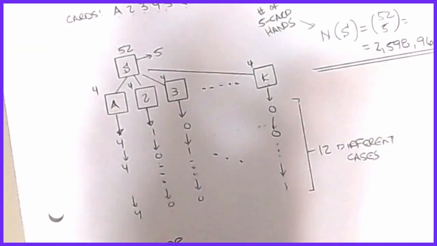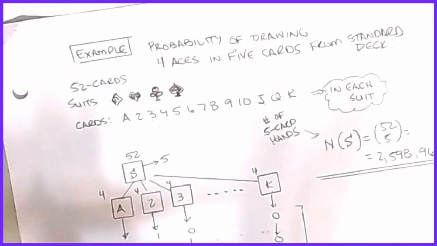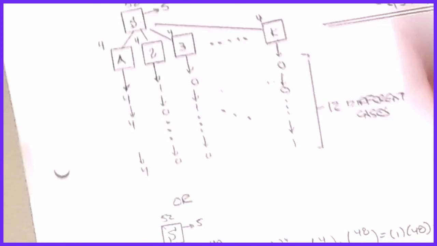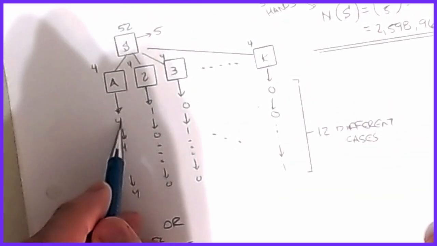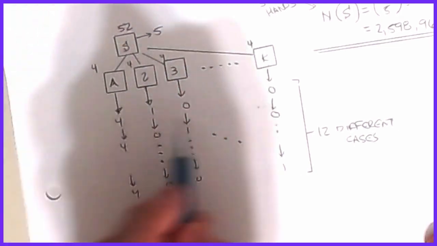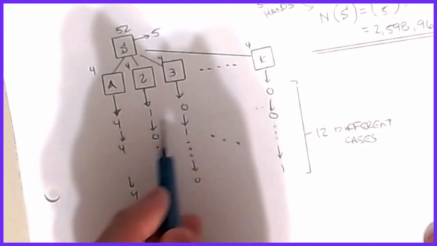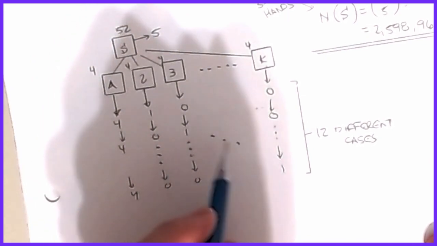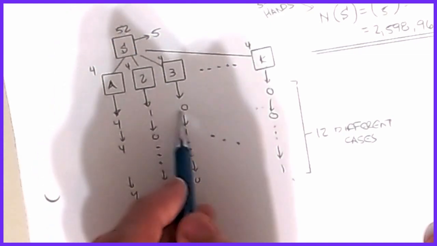Okay, and so to satisfy the problem statement, we said we wanted 4 aces, and there are only 4 aces, so you get all 4 of those. All right, so if I do this, the aces on this, I would have 4 on this one, and so the possible outcomes for that 5th card are, it could be a 2, it could be a 3, it could be a 4, it could be all the way down to a king that I'm pulling 1s out of. If I pull 1 out of 2, then everything else is 0.